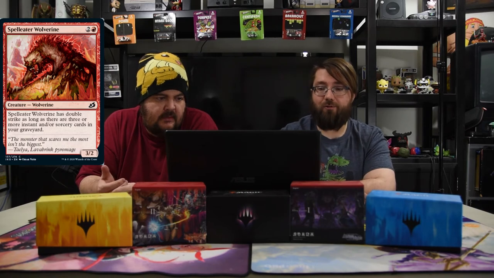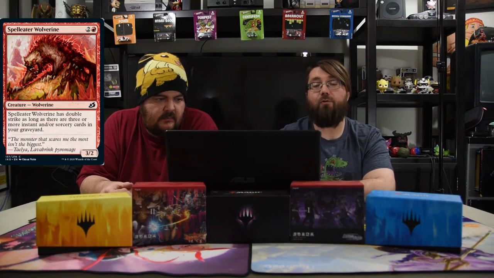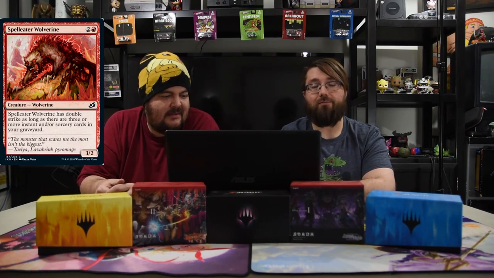Spell Eater Wolverine. He's very pissed. It's 2 and a red, 3/2. It has double strike as long as there are 3 or more instant or sorcery cards in the graveyard, and that will happen quickly. Yeah, that dude's awesome in limited. It's very powerful in limited. Wow, I like that dude.